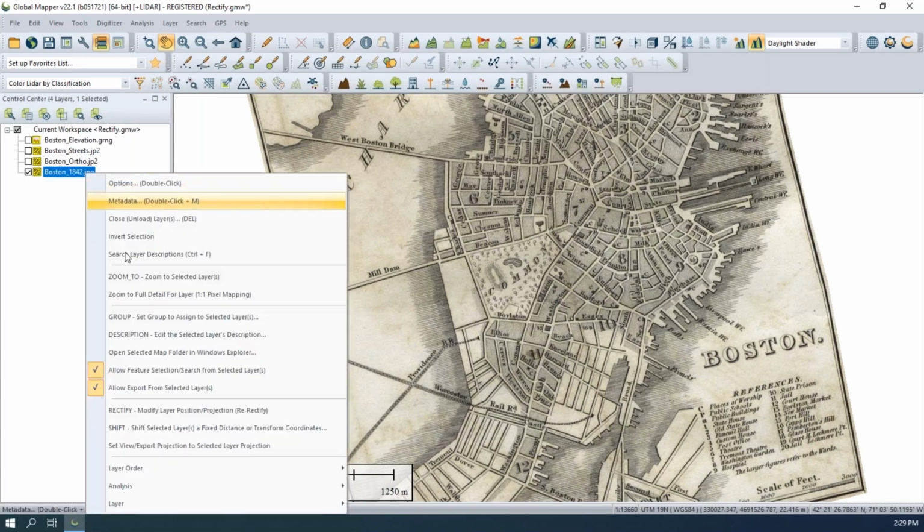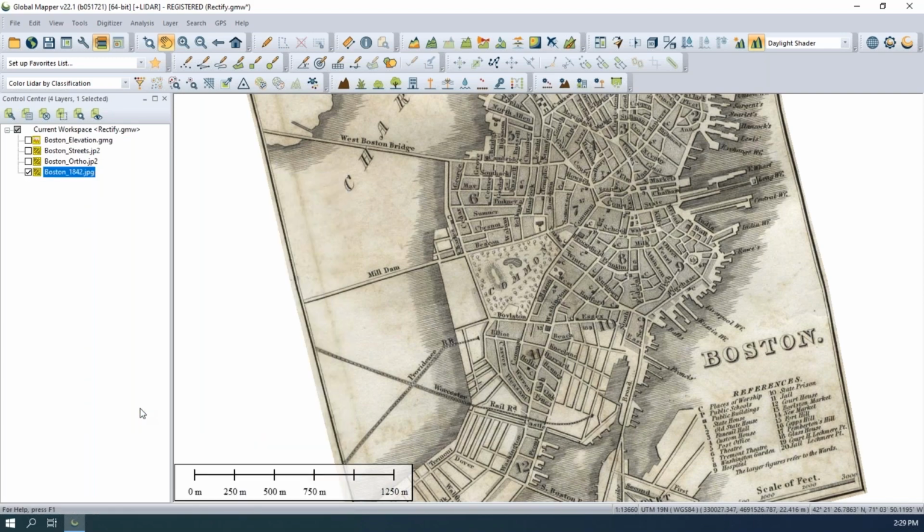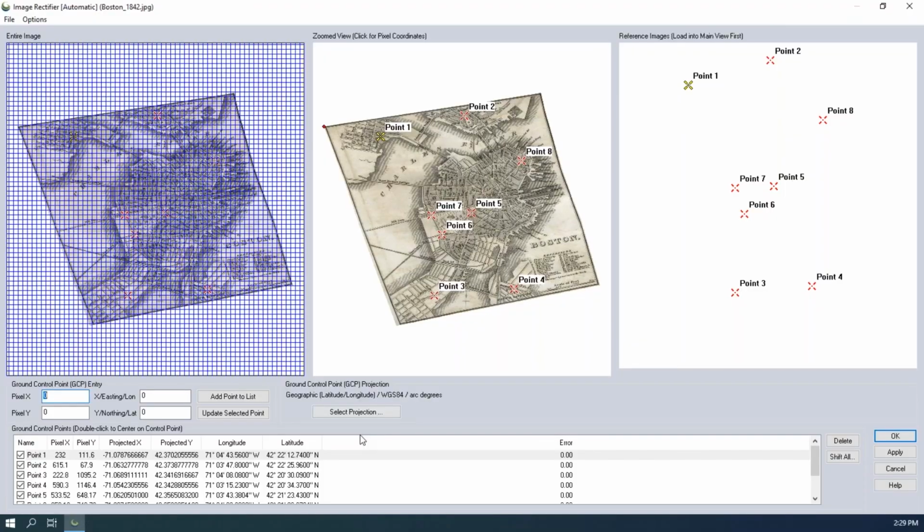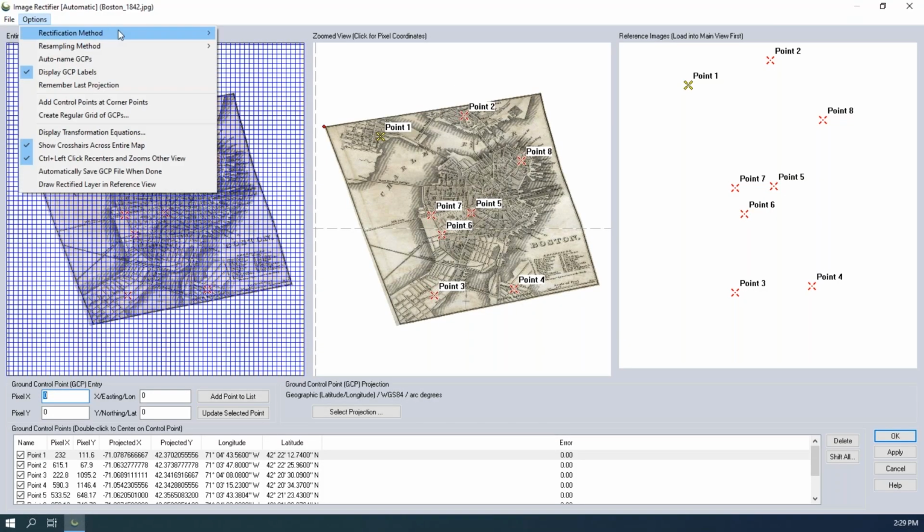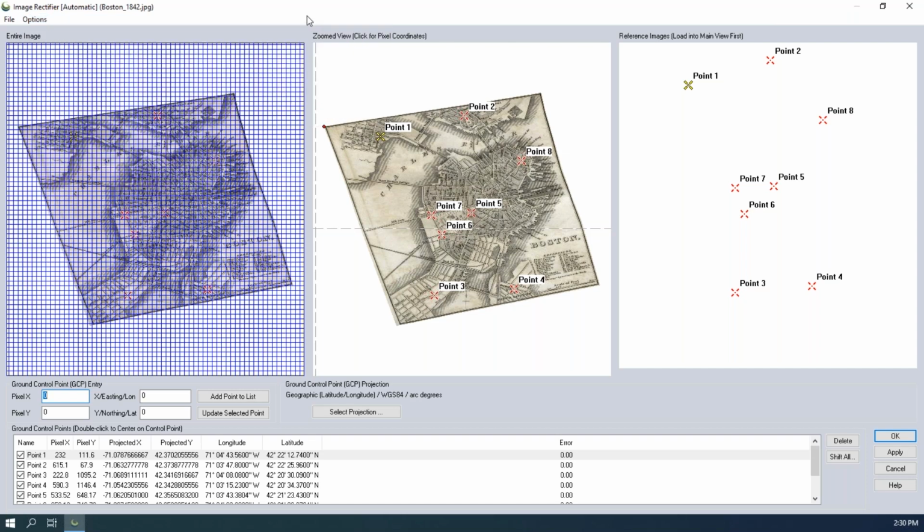If you look in the menus at the top, there are more detailed options under the options, rectification methods, that can be applied as noted here. We typically use the automatic for what we do, just for a quick demonstration, but you can get into more specifics in terms of the underlying math that's applied as part of this process. We could probably do an entire session just talking about this tool specifically, but unfortunately we don't have that much time because we still have a lot we want to do.